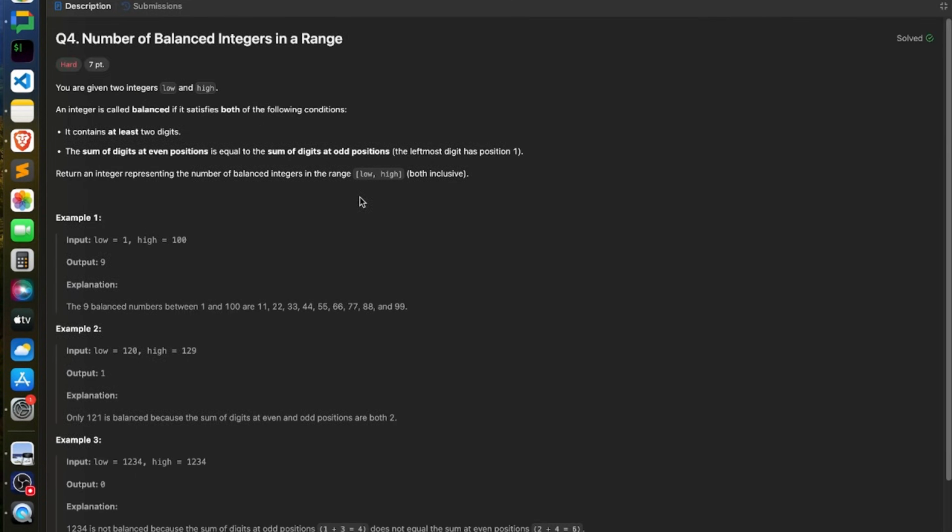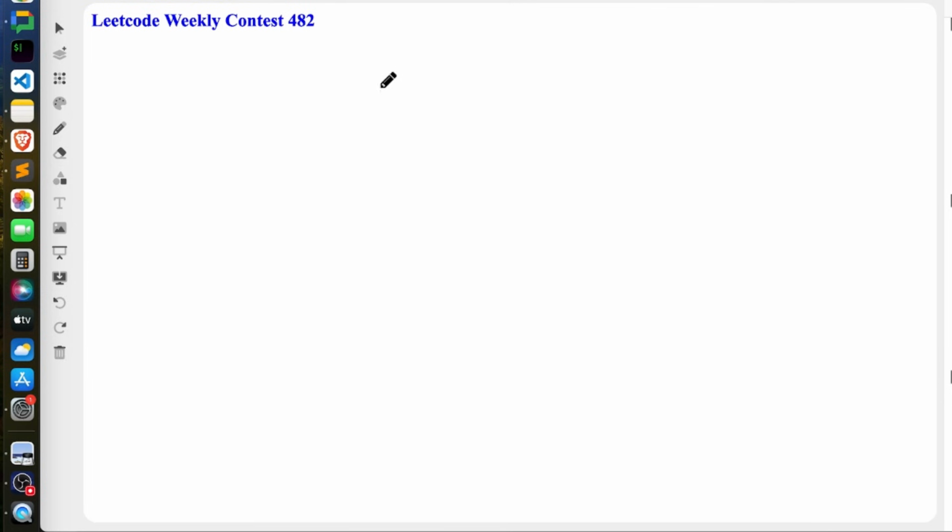So after looking at the problem statement, you might know that this is a digit DP problem. It's a standard digit DP problem. Let's see how we can approach it. We'll solve this problem using digit DP. I hope you are aware of digit DP. If you're not, I would highly recommend solving at least one problem in digit DP, then coming back to this video, because I won't be able to explain complete digit DP in this video itself. I can explain how to approach digit DP in this problem, right?